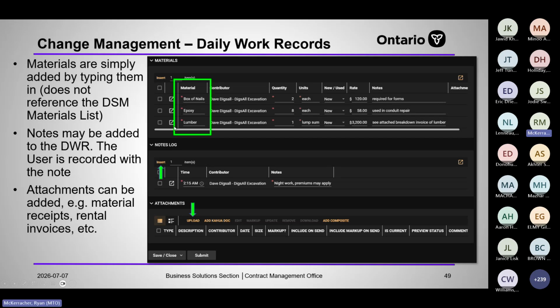A couple of contractors yesterday asked, what if we don't have the receipt when we're doing the daily work record? It's taking a while for us to get invoices from suppliers. To which I said, you can either leave it off the daily work record and do it later, once you actually receive it, as a materials-only DWR, or you can add it in at the TMSP stage. So if you miss materials in the daily work records, you can still add material at the TMSP stage. Just attach your invoice there to support it.